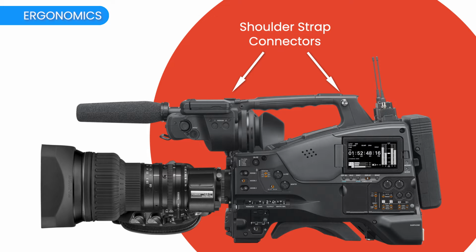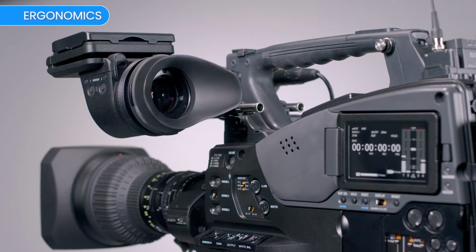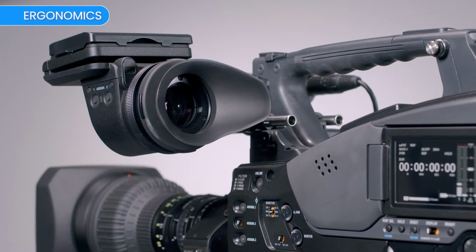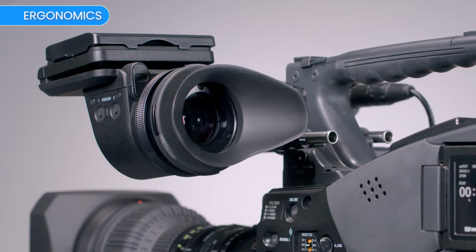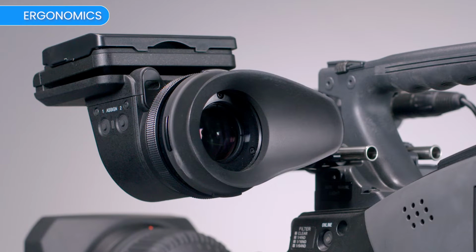Built-in connectors for a carrying strap make it easy to sling the camera over your shoulder whenever you need to change locations. And finally, we come to the viewfinder. Obviously, the main purpose of the viewfinder is to monitor what you're shooting, but on an ENG camera, it also provides an additional point of contact for steadiness.